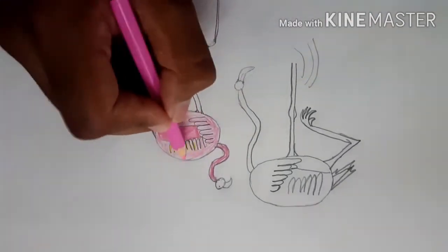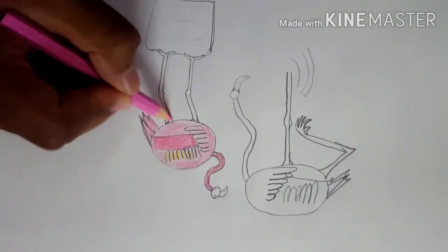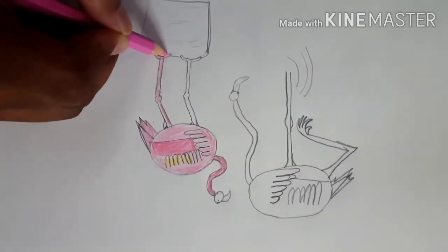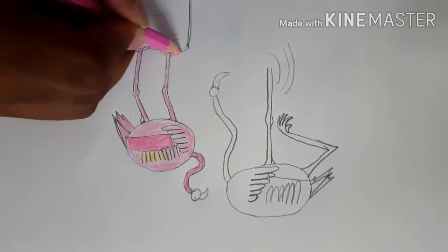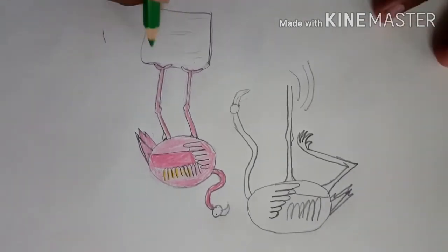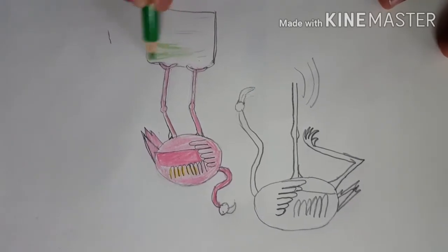Now we'll color the legs also. Continue with the legs, like this. And now we will do the rock with green, because there will be some algae in the river. Do the rock also.